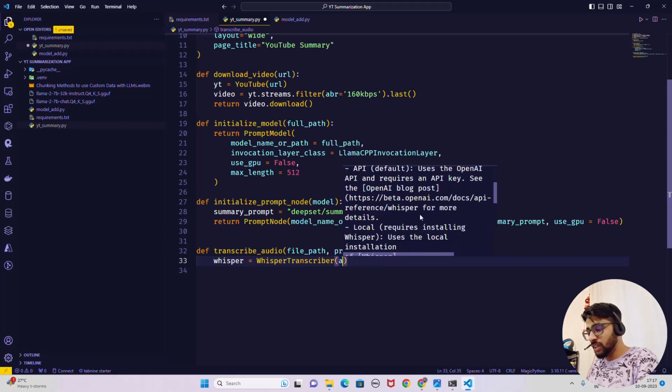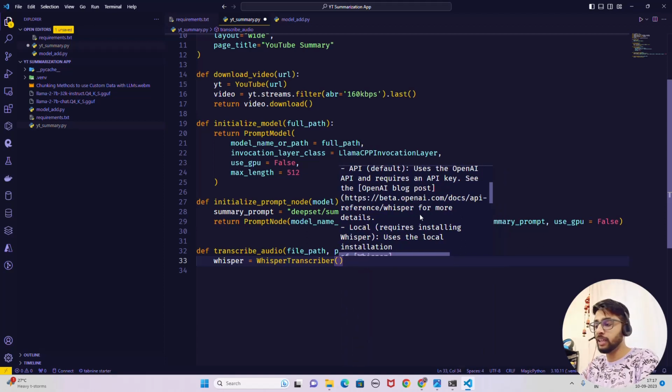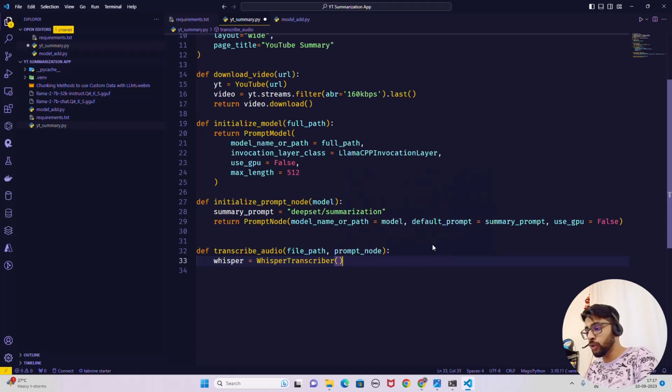Now here if you just write API key, you can just pass your API key, then it becomes a closed source thing. It will be faster for you, of course. It will be really fast, around 20-30 seconds. Otherwise it will take time, but if you do a local implementation, you can see it says it requires installing Whisper, that we have done through requirements.txt, and we also have ffmpeg set in our path, okay, the user variable path. Now in Whisper transcriber, I'm not going to give the API key.